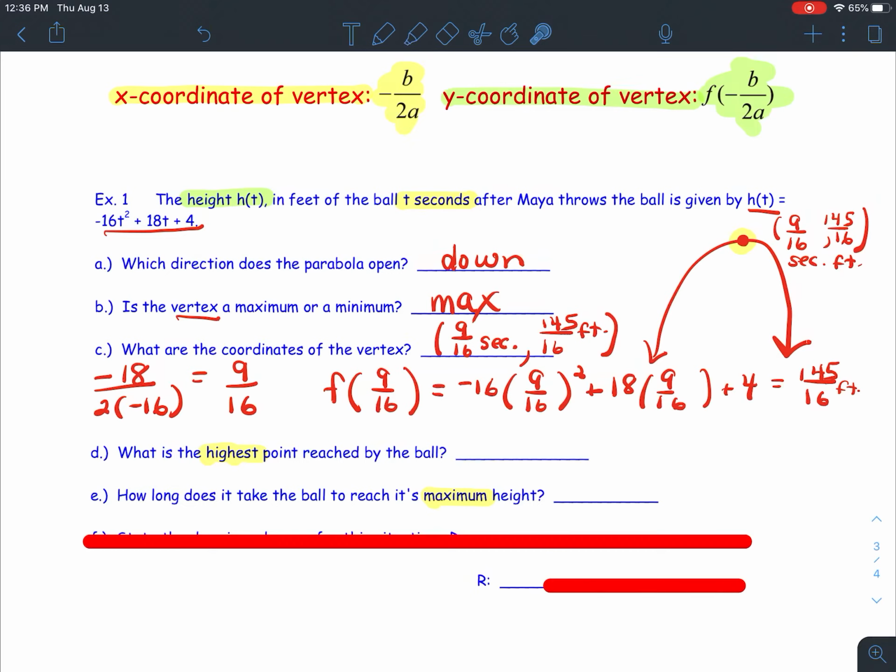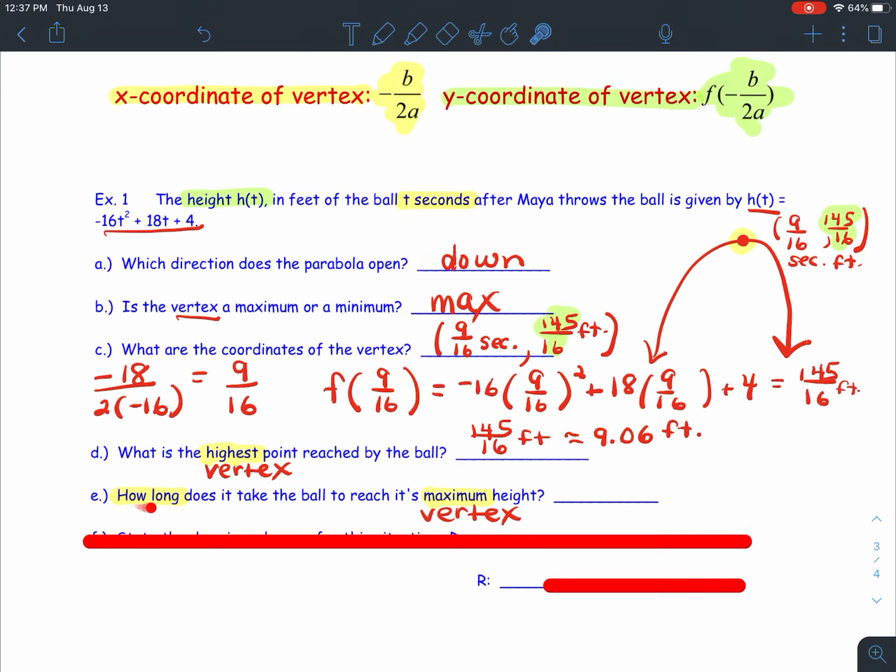Now here, they're going to use some words like, what is the highest point reached by the ball? When they use a phrase like highest or maximum, they're really just asking for part of your vertex. So you have to ask yourself, is this asking for the x coordinate of the vertex or the y coordinate of the vertex? But that word highest and maximum are buzzwords that mean vertex. Well, if it's asking about the highest point that it reaches, it's talking about height. It's not talking about time. So this is wanting the y coordinate of my vertex. The y coordinate of the vertex is 145/16. If you prefer, you could round that to 2 places and say that it's about 9.06 feet.